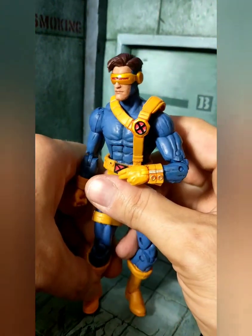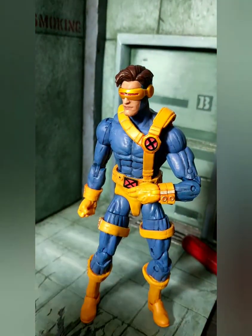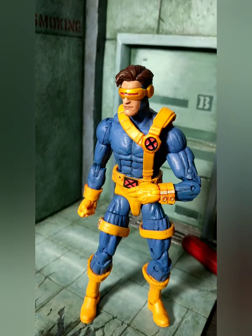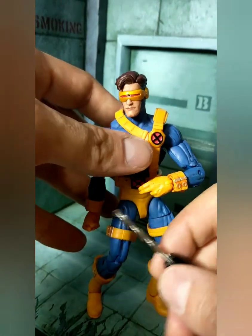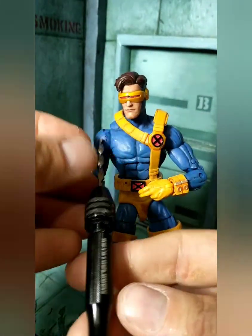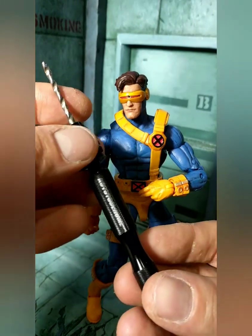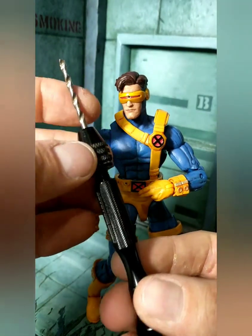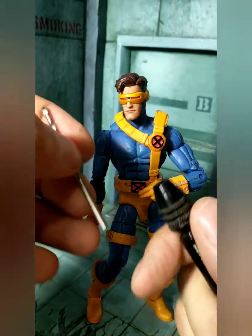Now, to drill the hole, I have a hand drill. You're going to need one of these if you want to drill anything in your figures. Okay, this is your basic hand drill. You can get it off eBay for, I don't know, $8, $10, shipped from the United States or from China.